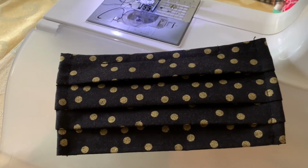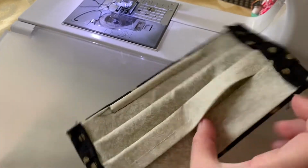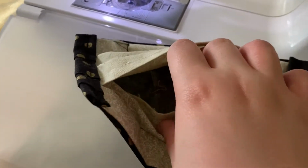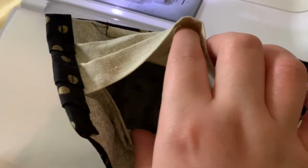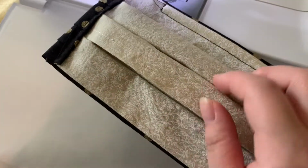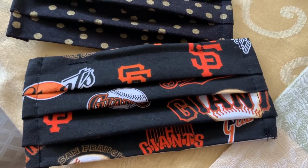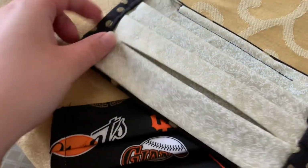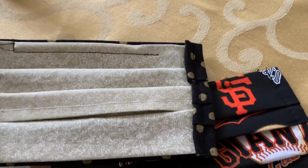So this is what it looks like after you have sewed the sides down. And as you can see, there's a filter pocket in the middle, so you can stick in a coffee filter or any type of extra protection you want to add to your mask. And then this is what it looks like when they're done. And then I'll show you in a little bit how you can put in the elastic.